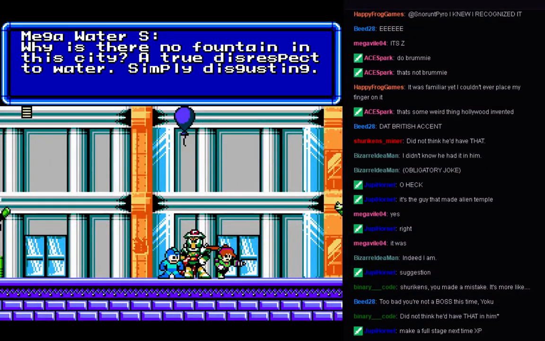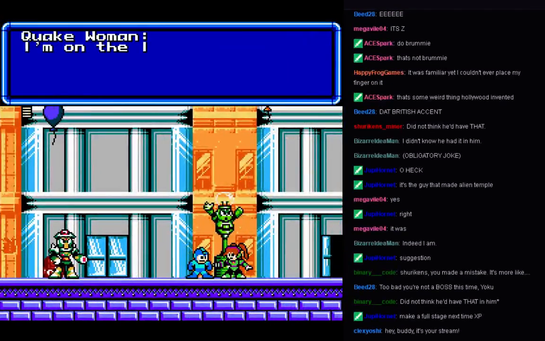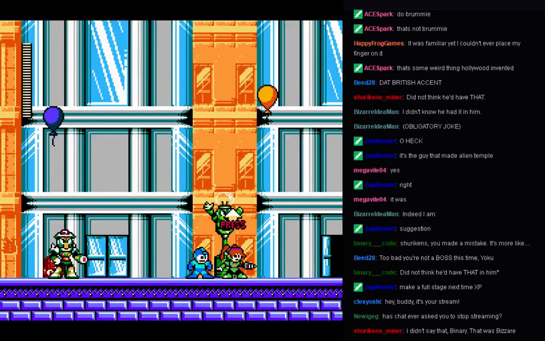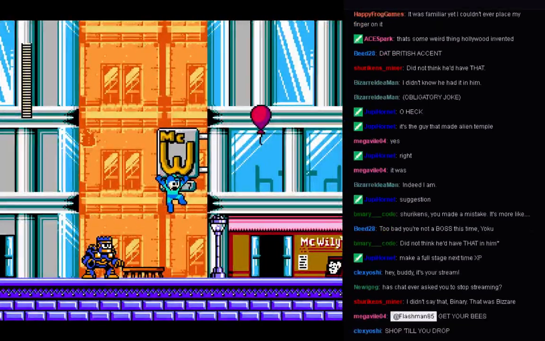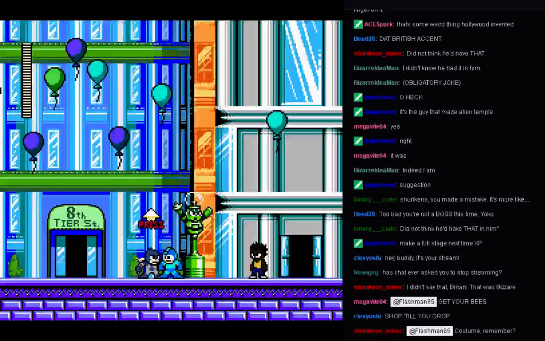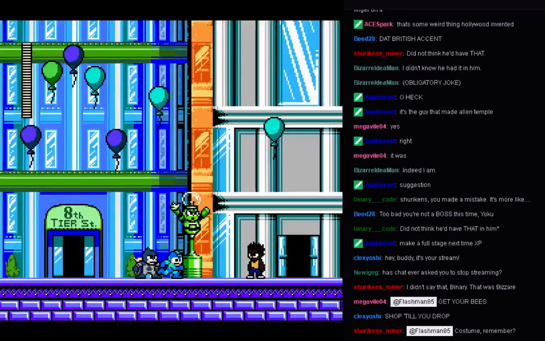Why is there no fountain in the city? A true disrespect to water, simply disgusting. I'm on the lookout in case the Emerald Spears show up and cause trouble. And since playing this last, I have started to read through the Archie Mega Man comics, and I get what that reference is. Yay. Some weird penguin went into that tower. I wonder what he's doing.